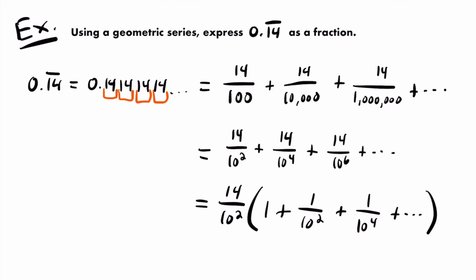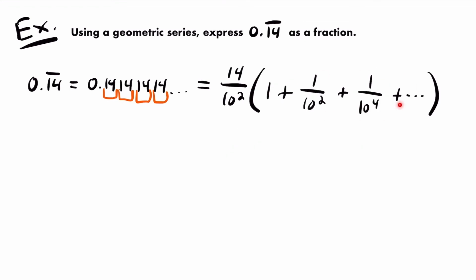All right, now if I clean up my work, we can now work on rewriting this series of terms as a geometric series. All right, and so remember that we can rewrite 1 to be 1 divided by 10 to the power of 0, because 10 to the power of 0 is 1, and 1 divided by 1 is still 1. And so if this first term is when n equals 0 for our geometric series, the second term is when n equals 1, and the third term is when n equals 2, notice the relationship between the value of n and the power of 10. For the first term, we just have 0 and 0, but from there on out, we have 1, and then 2, and then 2, and then 4. So it looks like the pattern is that we multiply the value of n by 2 to get the power of 10, right?